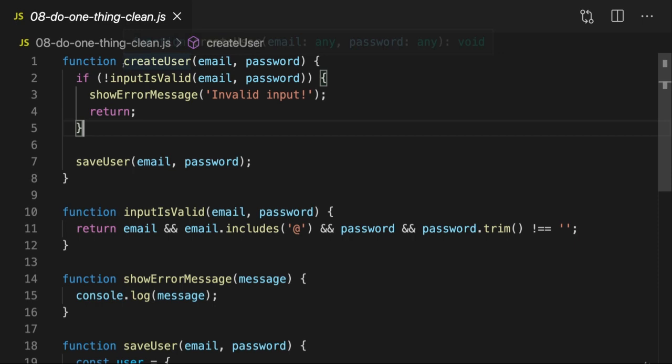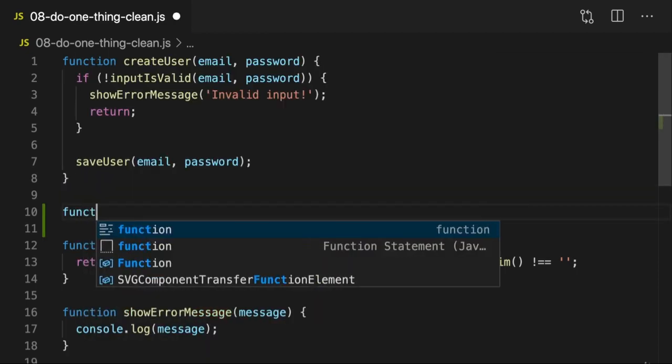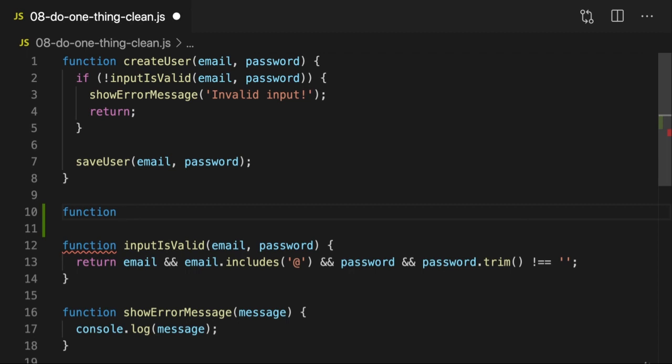It makes sense that as part of creating a user, we save a user, but this entire validation overall makes sense, but the individual steps which are involved are actually on a lower level. Checking the input validity and showing an error message, that is not necessarily the same level of abstraction as just calling save user. Therefore, we could argue that we want one extra function which we extract.